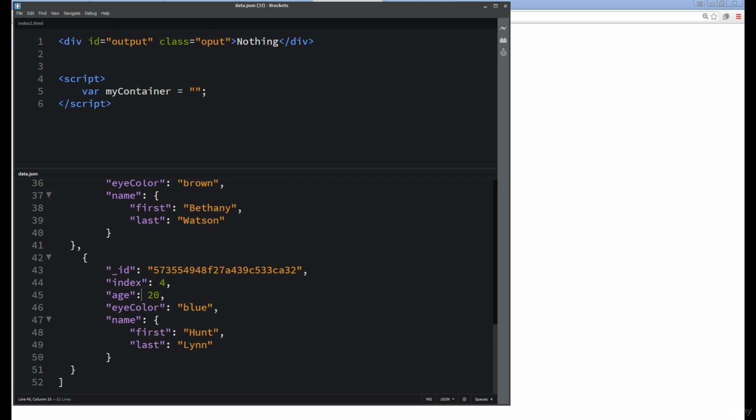AJAX is a way to access other files and pull them into your JavaScript without actually doing a page reload. Essentially, we can access this JSON file and make it seamless and output that content within our index file, index.html.